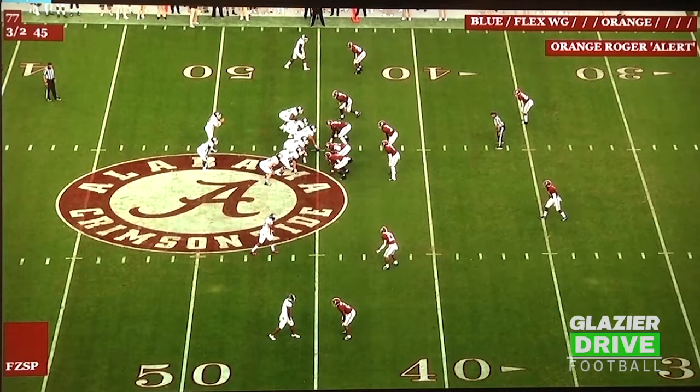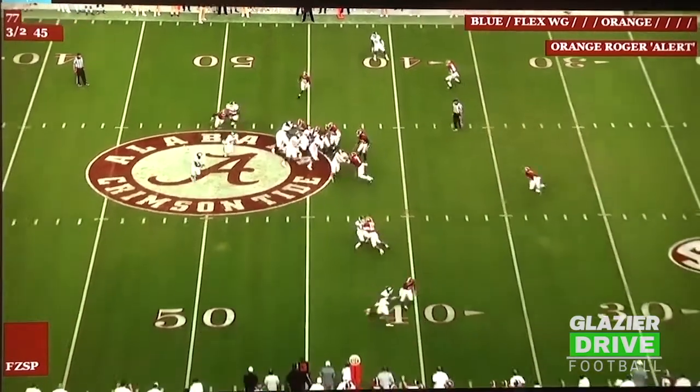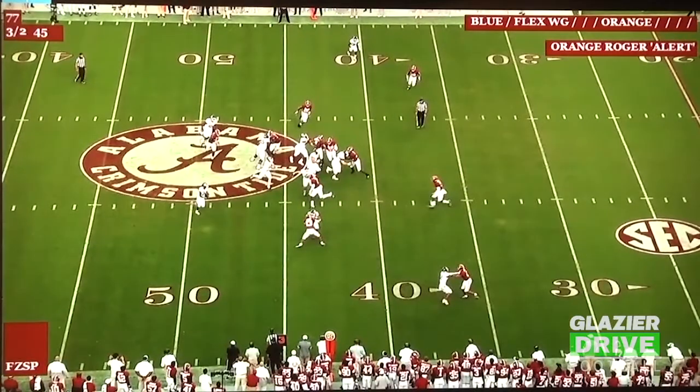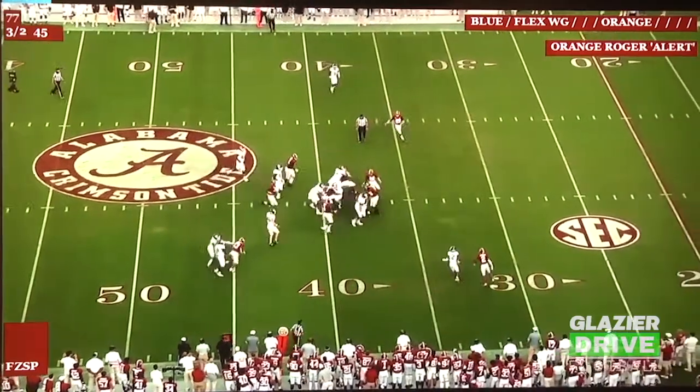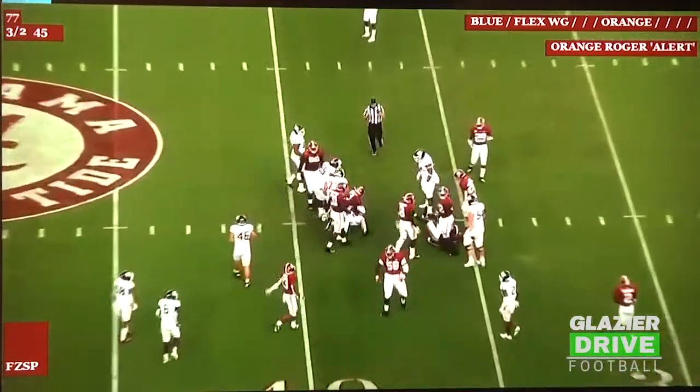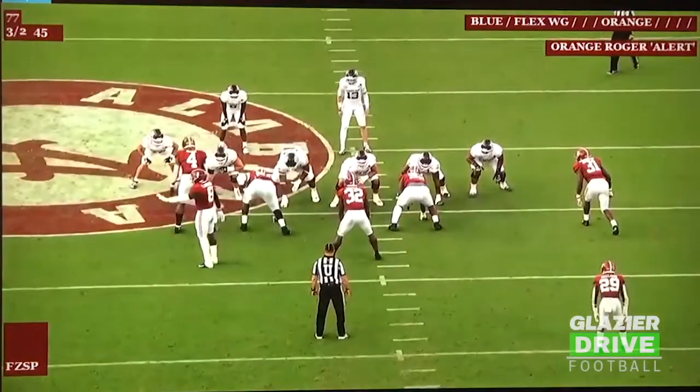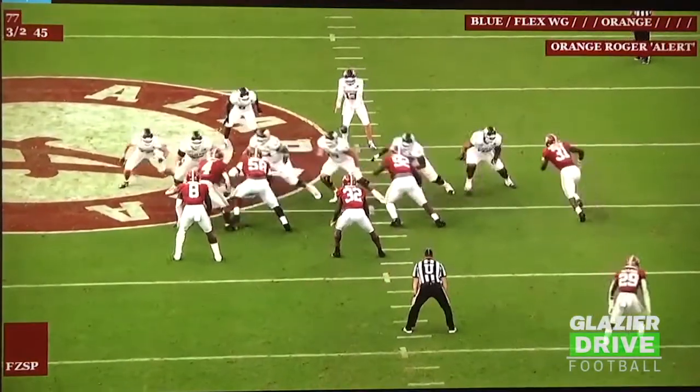Our quarterback knows if it gets strung out a little bit, okay, and you're seeing our tight end losing leverage right here, what he's taught, hey, stick your foot in the ground and get a couple of yards, get the first down. And that's what he's doing right here. He's sticking his foot. He's to the safety, 3rd and 2. We gained 7 yards. We've got 3 more plays to play.